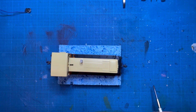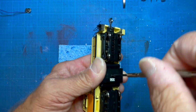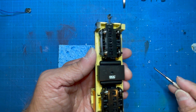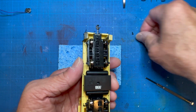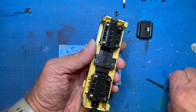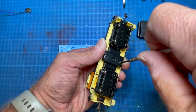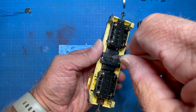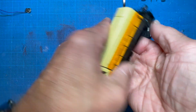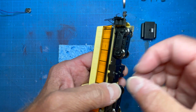Okay, so first off, let's remove the shell from this 70 tonner. We're going to unscrew this one first right down here. Oh, lost my screw. This pulls right out. And then we have 2 here. And these 2 just hold that shell right in place. I'm going to flip this upside down. Keep these screws off to the side here.